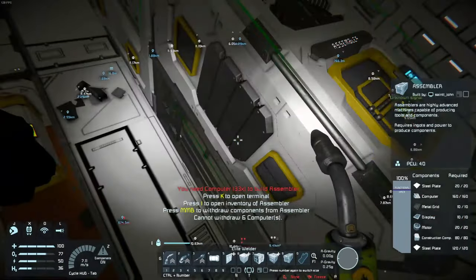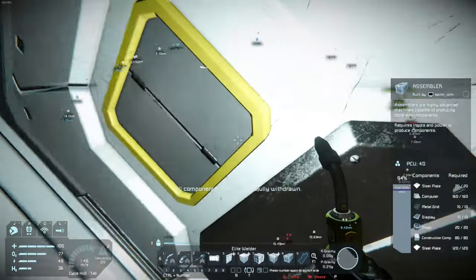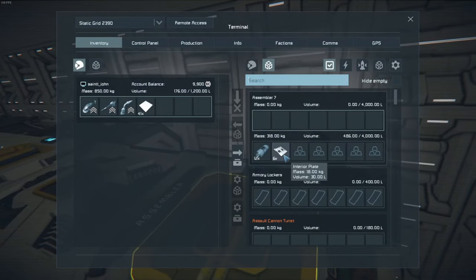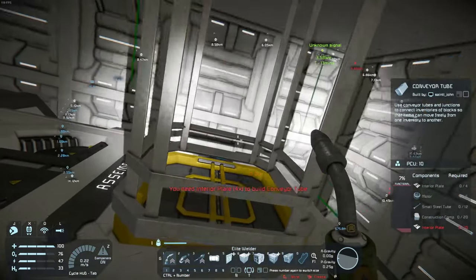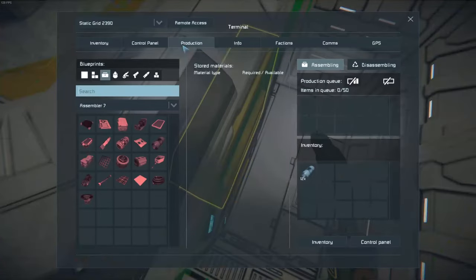Just get this second guy built on up. Oh, we're just short a couple computers. All right, there we go. We have both of our assemblers built up, and it's time to reconnect the entire grid. So let's see, we need to build one single tube right here, and I will get that also in the build planner. And hopefully we have enough stuff to make it, which I think we should.